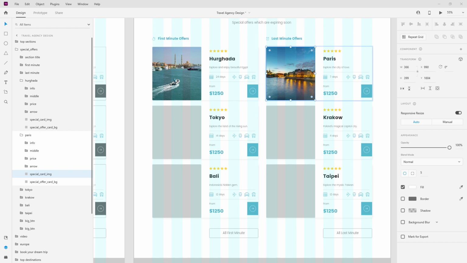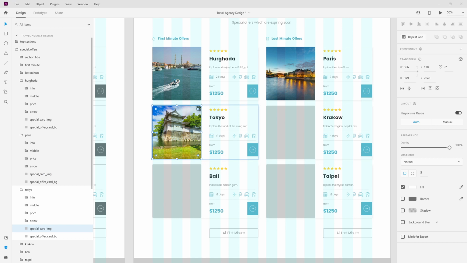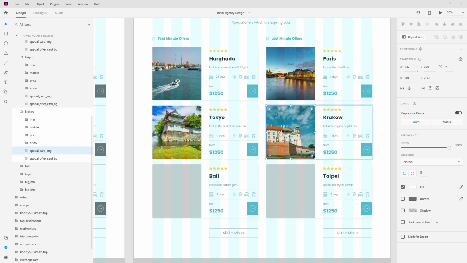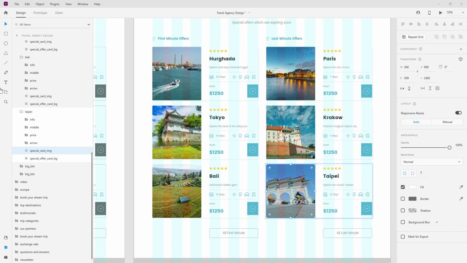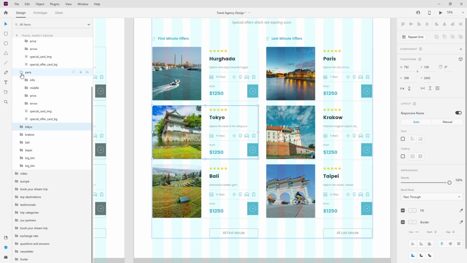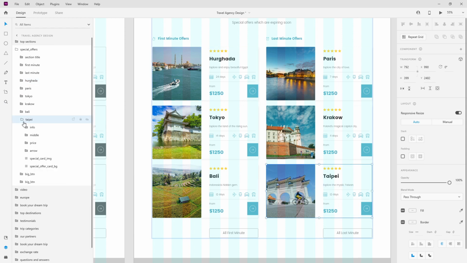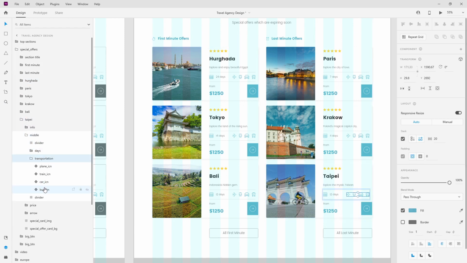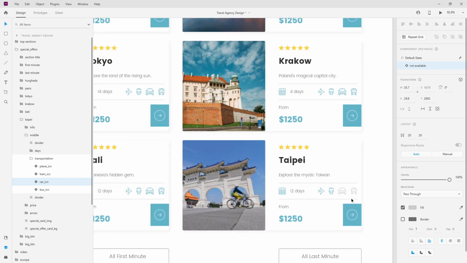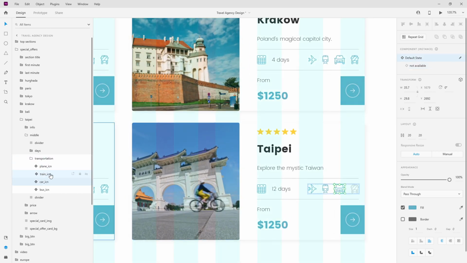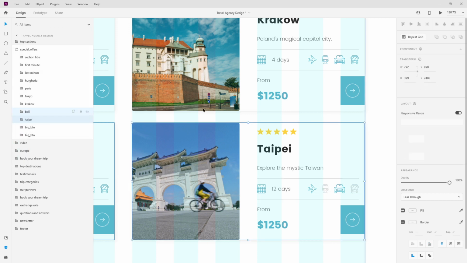Just let me check in my folder because I have a bunch of these different images. So let me see, there we have it. This is Tokyo. Let me locate my Krakow image. There we have it. Bali. And finally Taipei, drag and drop right here. Now that that's completed and that I have all of my locations, what I'm going to do is the thing which I said previously. So I'm going to jump inside of middle right here, transportation, and I'm going to choose my bus, not available. Perhaps we can go there by a car, for example. Train is not an option and plane is an option, obviously.